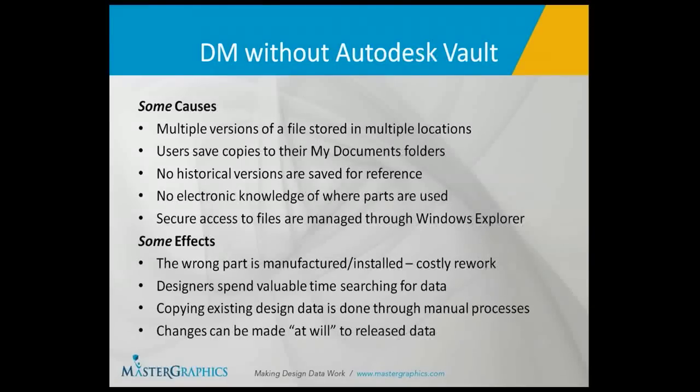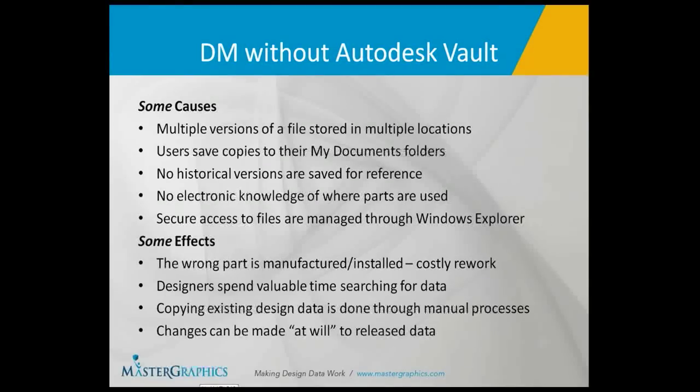Having that knowledge of where things are used really can help you understand the impact of a change. If I'm going to make a change to this plate and it's used in 30 assemblies, that's going to be a very hard impact in my environment. So just understanding that information can be very beneficial in an engineering environment.